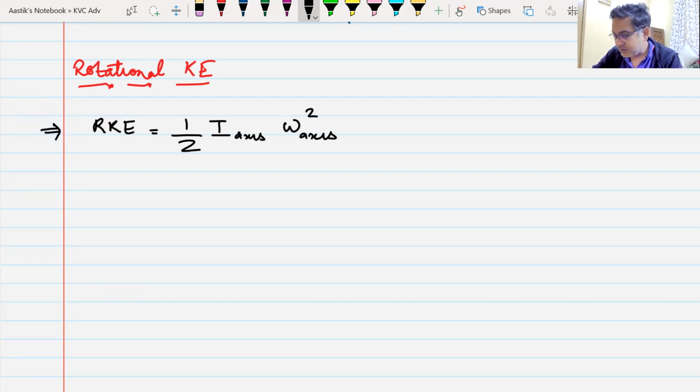So if you know about which axis that body is rotating, you can write this equation. I did not have to write axis. I'm just writing axis so that you understand that everything is about an axis. We got this? This is rotational kinetic energy. This might remind us of something that we have done before. What does it remind you of? Does it remind you of anything? A similar term that we studied somewhere else?